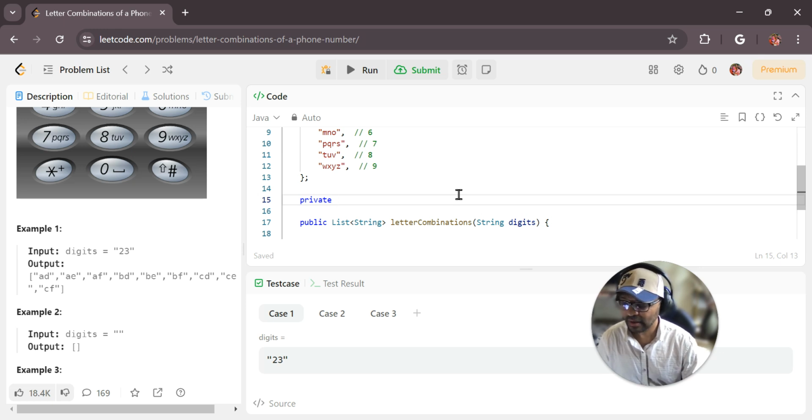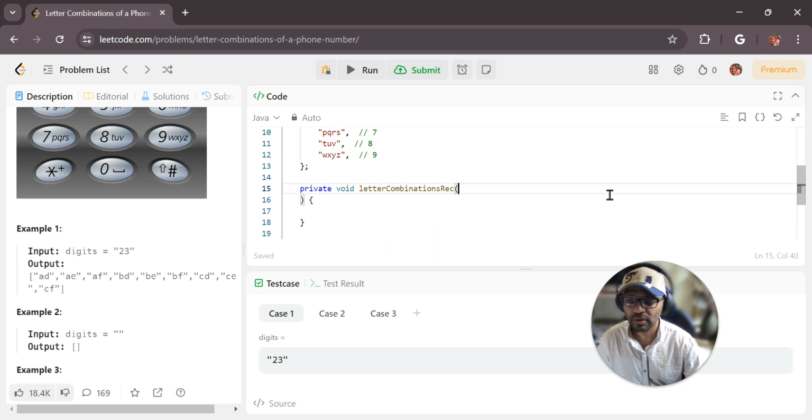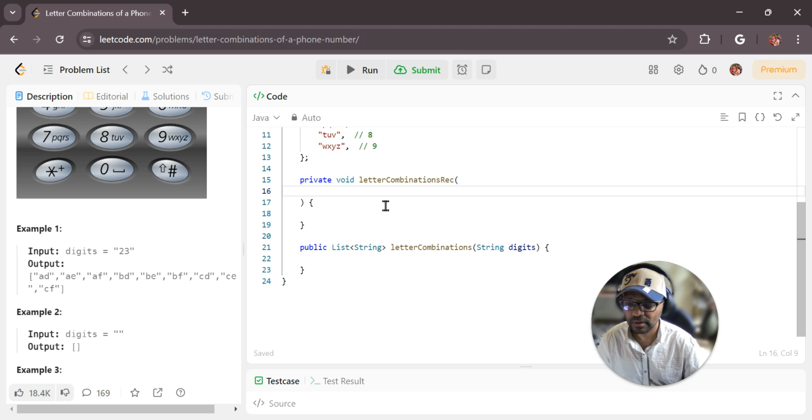So let me write it out. I think you will understand, and you will also understand very quickly why this is a void return type. So let's say letterCombinationsRecursive. I mean, the name could be better, but for now I'm going to use that name. Since there are going to be a few parameters to this function, I'm going to write them out in some logical grouped fashion. Let me create more space here.